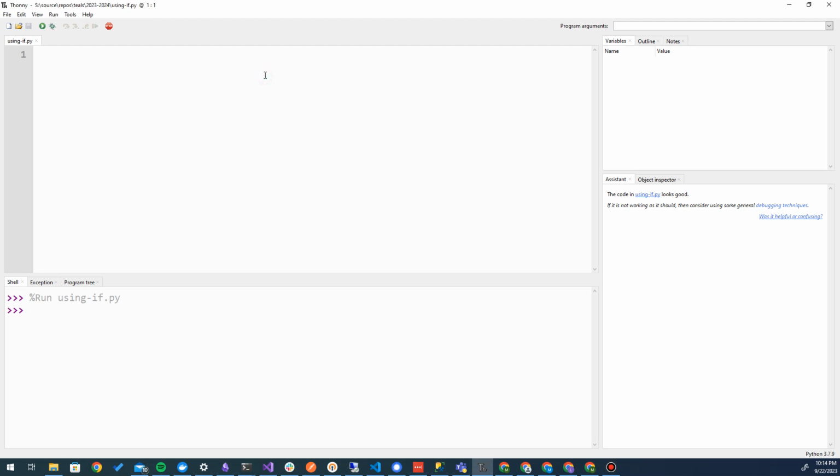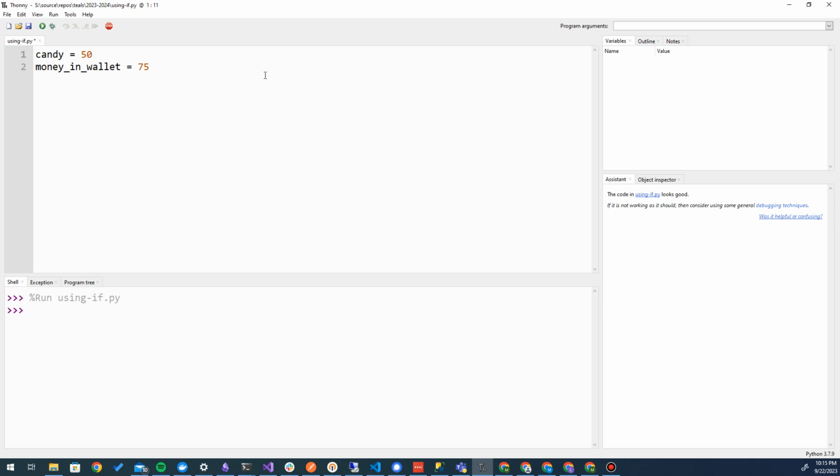So, we want to buy some candy. And our candy costs 50 cents. And in our wallet, we have 75 cents.